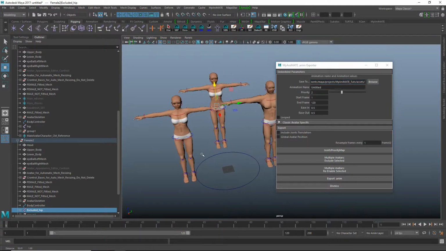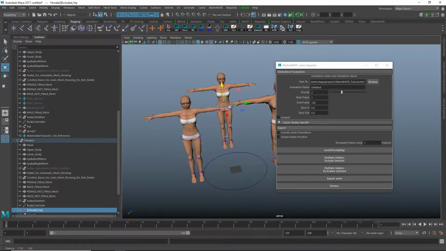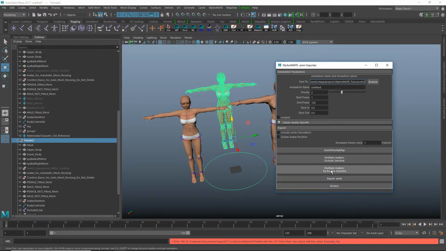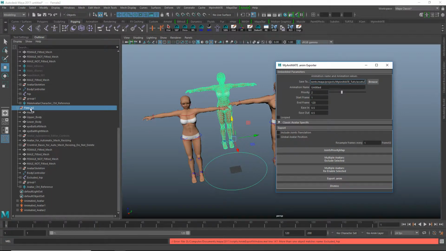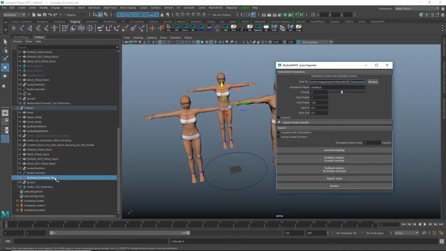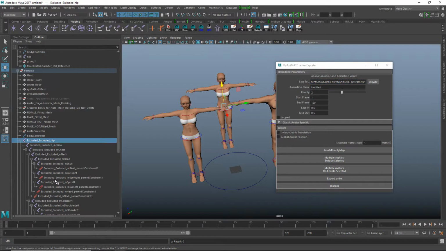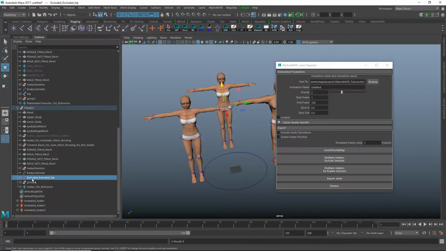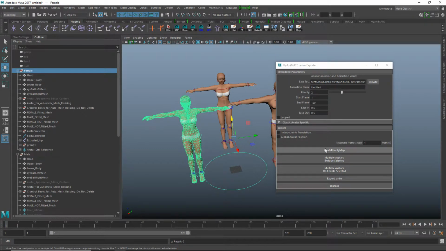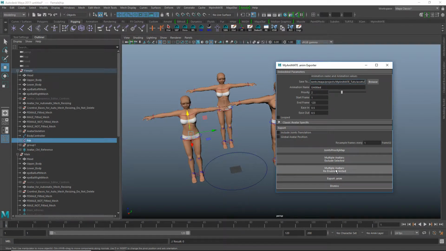You can export and the male will be exported. But if I want to re-enable the second one, I get an error: more than one object matches name excluded hip. Therefore, what you have to do is to exclude it twice. See, excluded, excluded, everything gets the same naming. And then you will re-include the other one, re-enable.